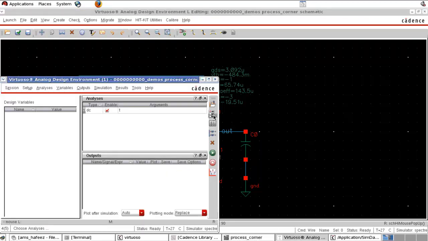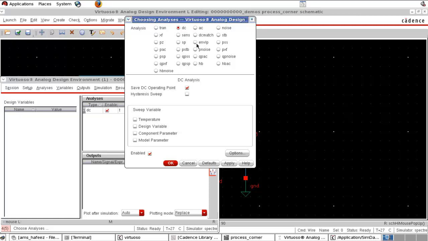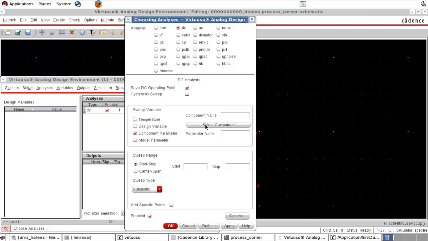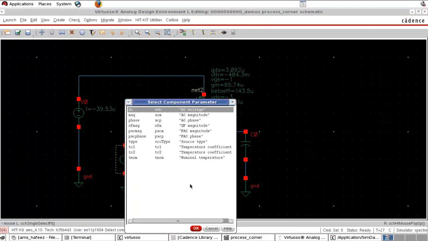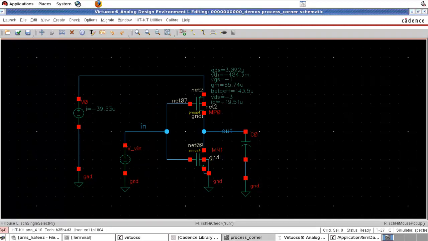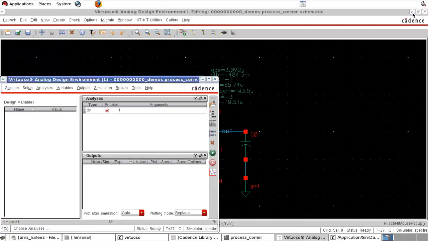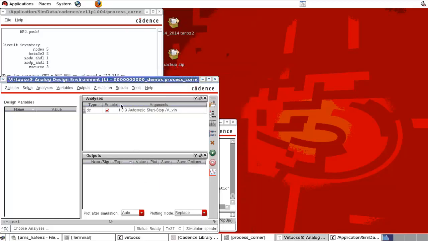And now I need a DC sweep of the input, and I want to see how the output is varying. Select a DC sweep of component parameter, select the component. I want the input and the DC value of the input. Select OK, and for the DC value of the input I want to start from 0 to 3, and I put the sweep type as automatic.